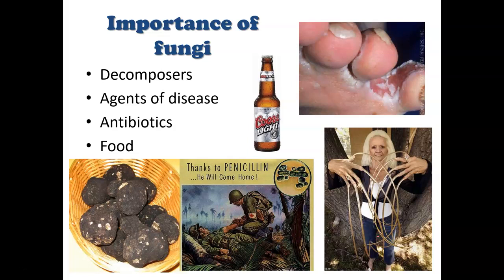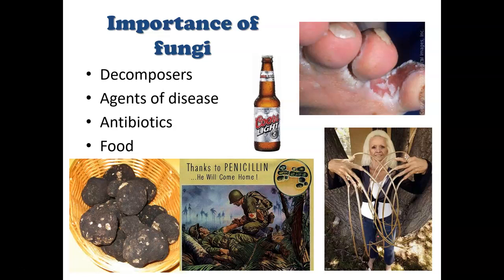They are important sources of antibiotics, right? Because fungi and bacteria are often competing for the same resources. And so the fungi produce proteins that will produce compounds that will kill bacteria. And so scientists have discovered these and harnessed them and turned them into drugs. And so antibiotics, many of them come from fungi.